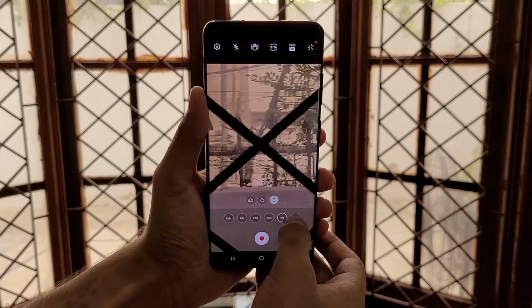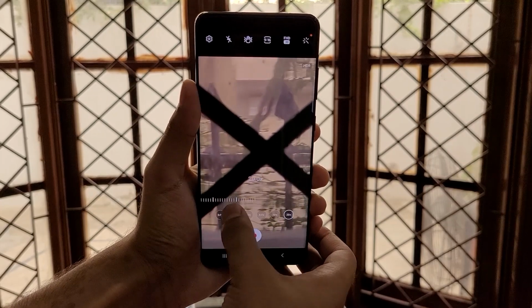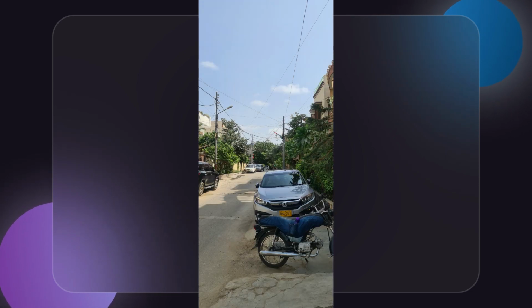The quality is pretty great with almost no noise and very good dynamic range. The colors are a bit popped as compared to real life, but that's good for my taste. The only issue with the main camera is white balance, which sometimes provides warm images. The ultra-wide camera is good too, with impressive dynamic range.